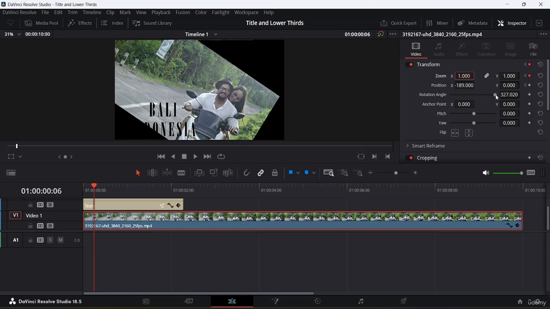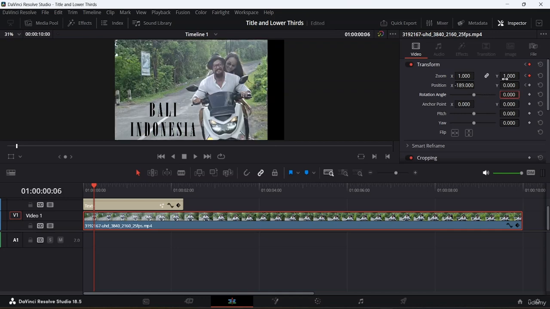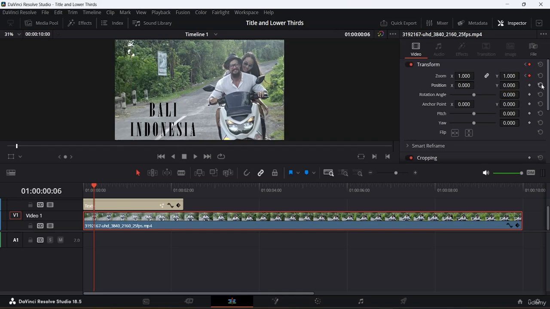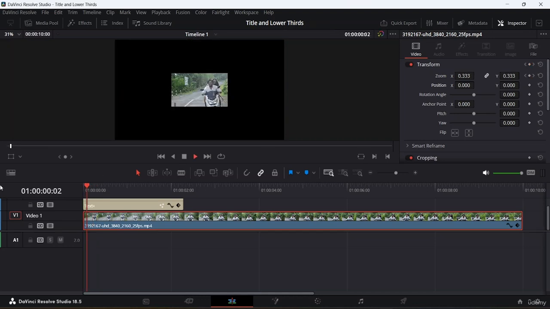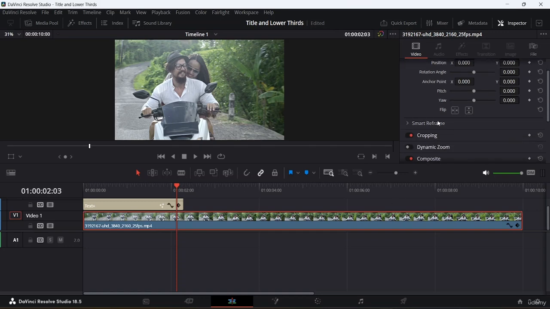If you do want to change the rotation, you guys can come here, go to the rotation option, and I'll put 0 as well. Under position, I will position it quite well. Now let's see how it will look. This is how it will appear.